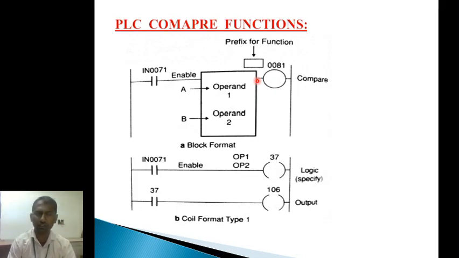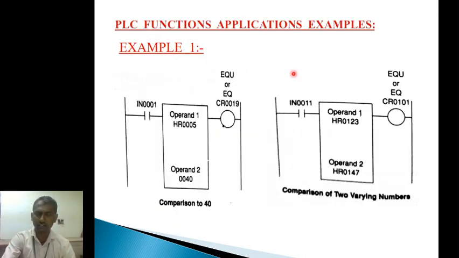I already told you that all the functions can be represented in two ways, that is, block format and coil format, but our continuing discussion will be based on the block format only. So I will go with only the block format for our discussion. Now, the PLC function applications and some examples. We have some examples.